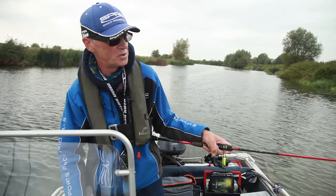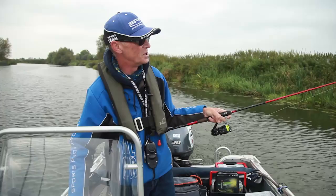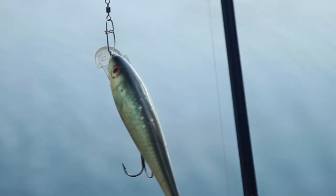The thing that the zander's most famous for, or infamous for, are the dentistry, the two front teeth that look a bit like a vampire fish. That was just catching on the bottom. Just pull it off. The zander tend to have two quite prominent front teeth, top and bottom, which it almost uses to grab. You can quite often see where they've hit a fish and dropped it. They've got the little puncture marks on it. When people first started fishing for them, they used to call them vampire fish and everything.